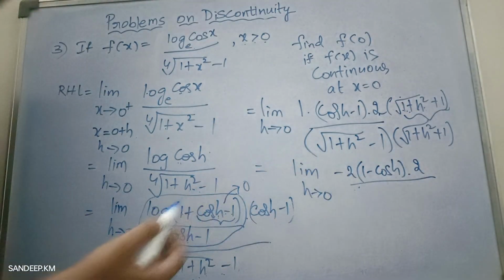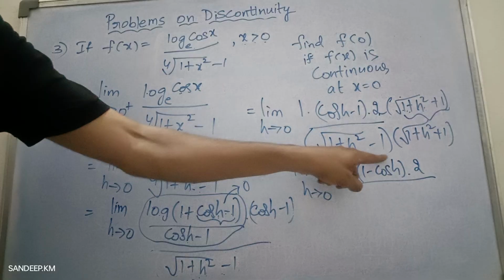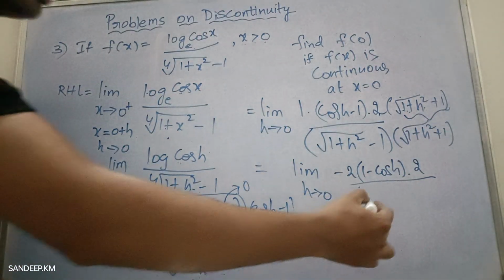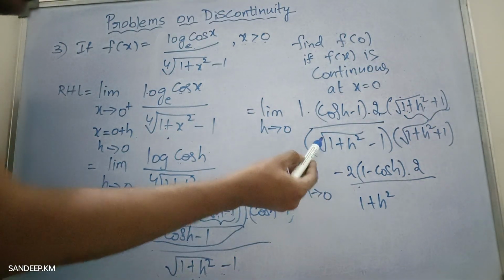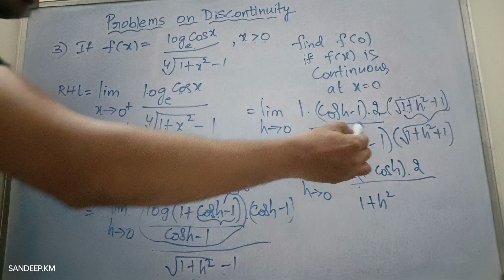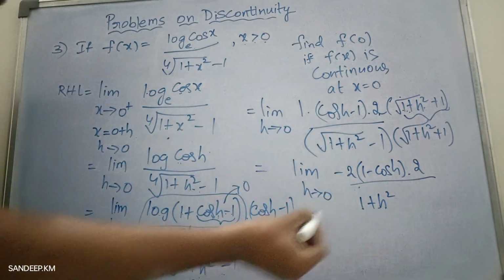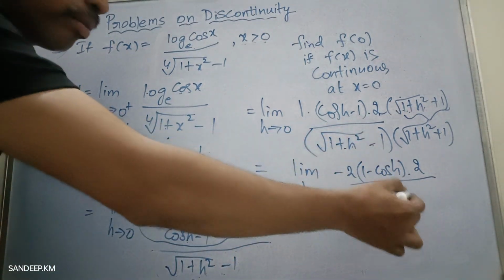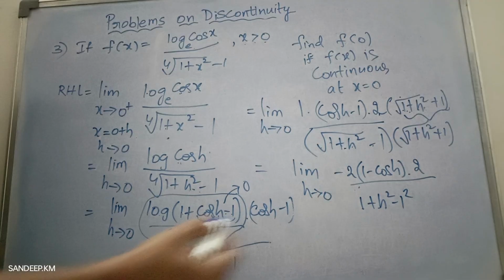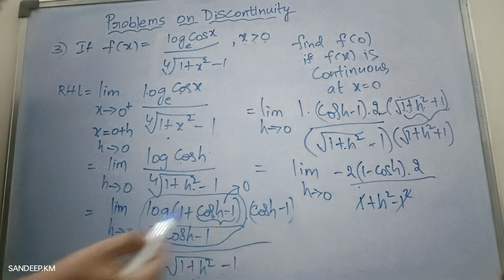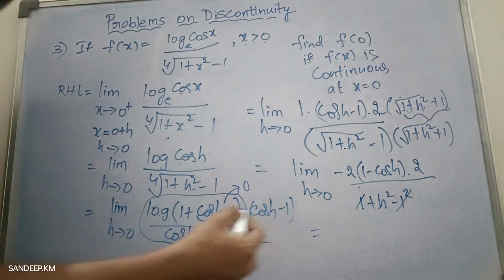Okay, divided by, again you can use a minus b into a plus b. You will get a square. What is root 1 plus h square whole square? You will get 1 plus h square only. No? So a square minus b square. So what is it, dear students? 1 and minus 1 will get cancelled. So we are very close to our answer.